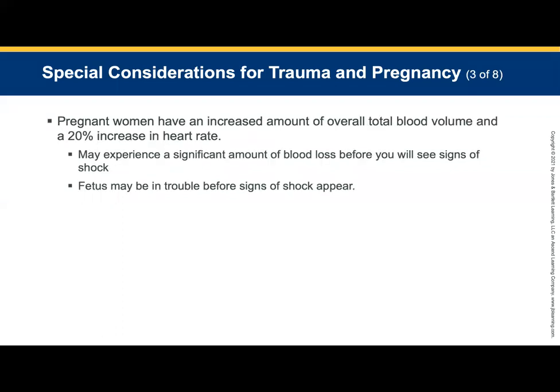All right, so pregnant women have an increased amount of overall blood volume. We know that, and by the third trimester, their heart rate is going to increase about 20%. A pregnant trauma patient may experience a significant amount of blood loss before you see signs of shock, and the reason is their blood volume. The fetus may also have trouble before signs of shock.